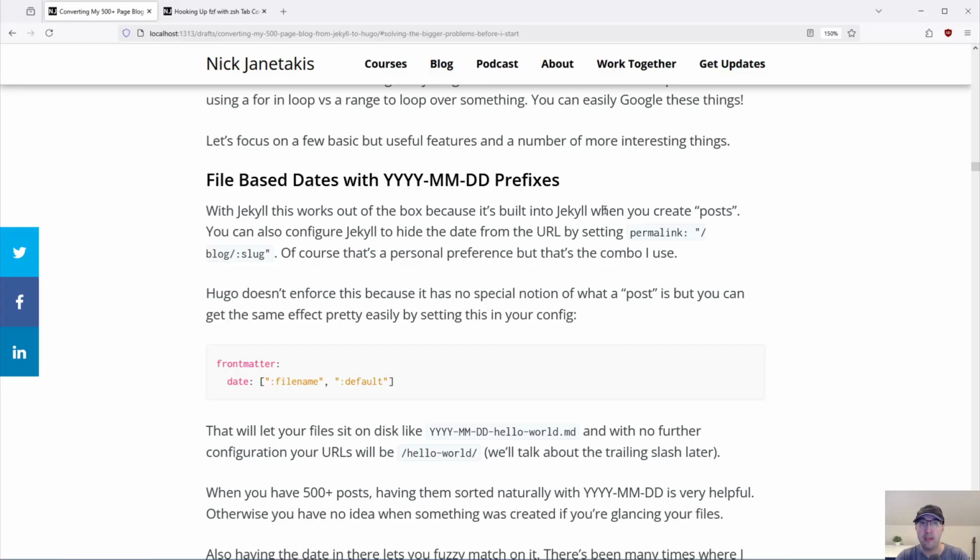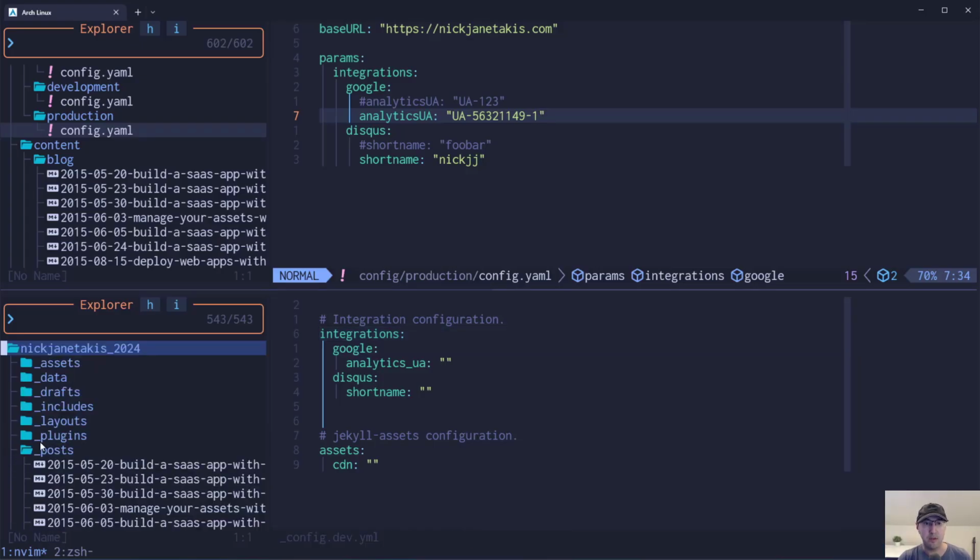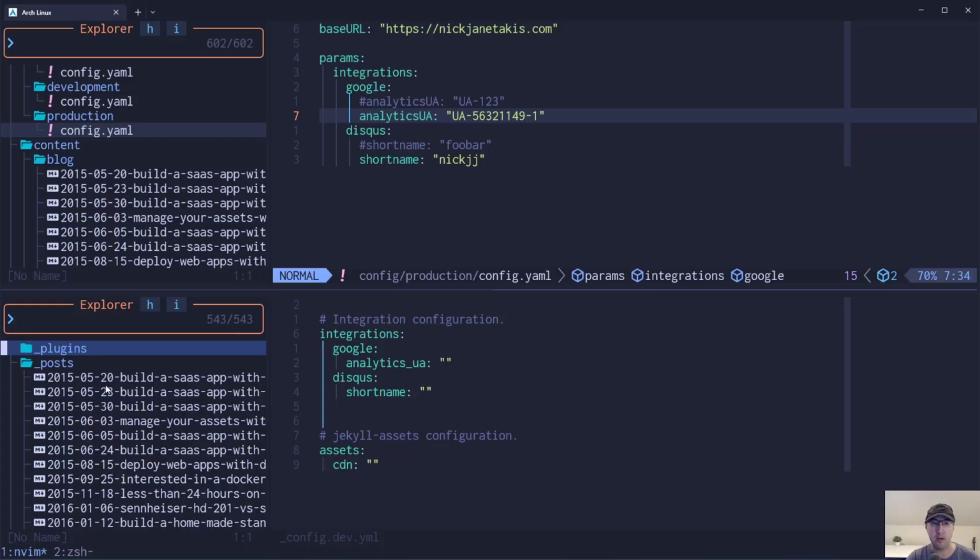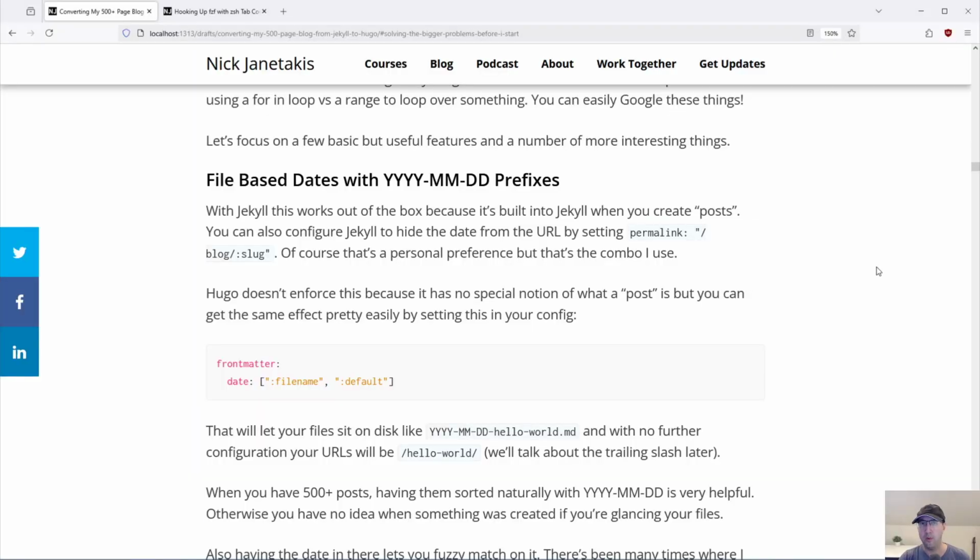And that's going to begin with getting files to be dated with year, month, day as their prefix. For example, with Jekyll, this just works out of the box because it's built into Jekyll. So going back down here, if we take a look at the posts, they all start with a date, the year, month, day, and then the title of your post in the posts directory. With Hugo, that's not built in. You can do this without a lot of configuration. You can see it's not too crazy to get going, but it's not part of the tool or the framework or whatever. And with Jekyll too, even though the date is in the file name, you can actually hide the date from the URL.